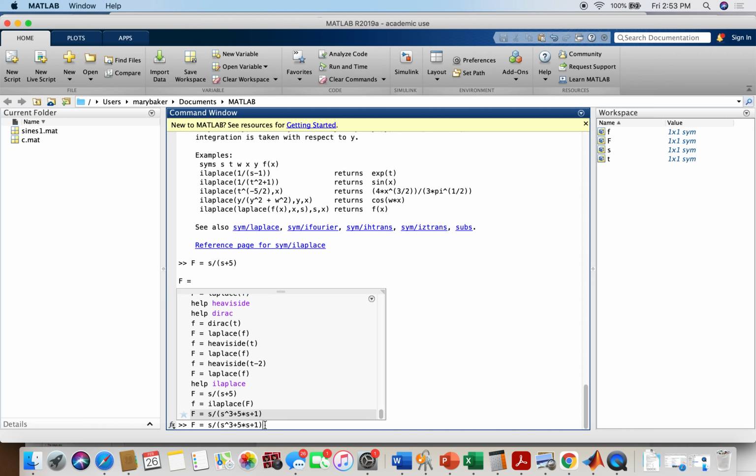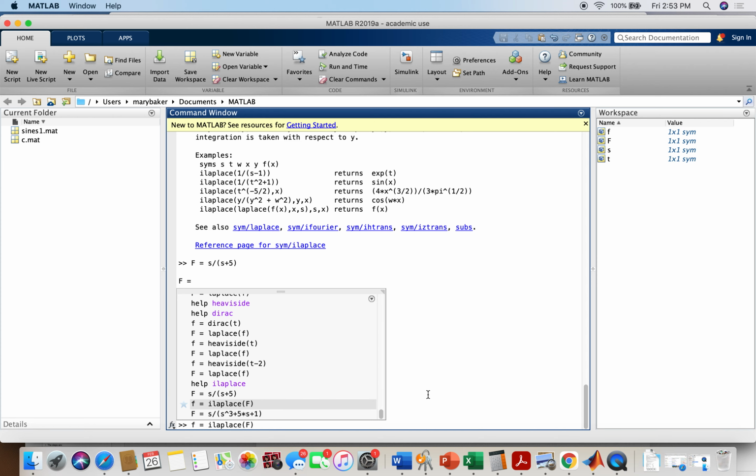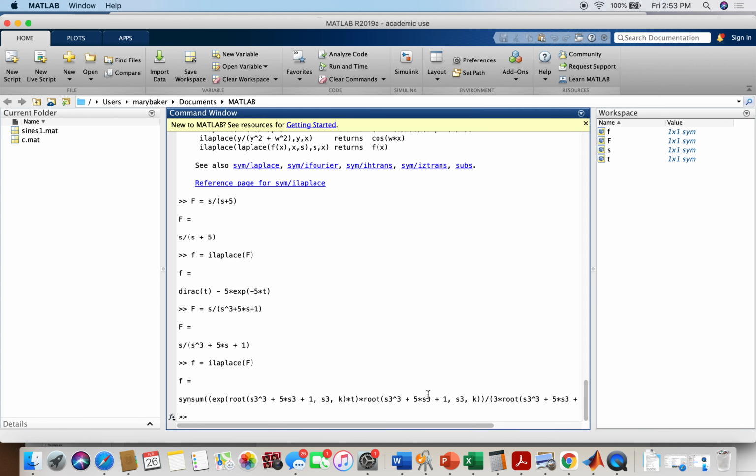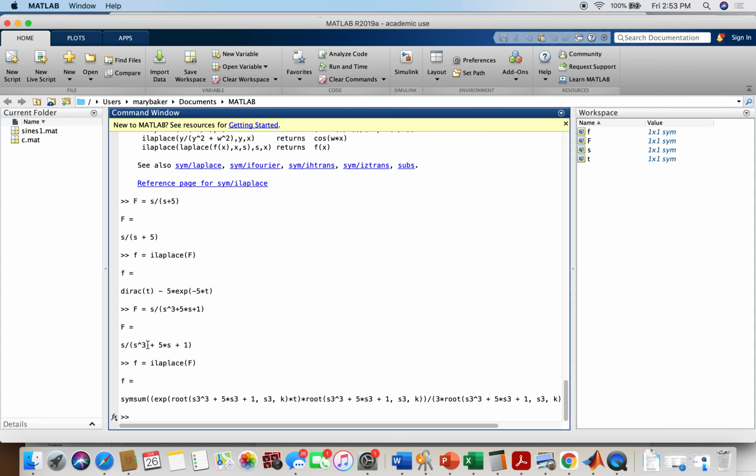And then I could take the inverse Laplace, and you can see it'll give me the result. Now, you notice that it's got some odd things here as far as the output goes. And that's part of the issue with taking an inverse Laplace in MATLAB, is you have to be able to understand what it's actually telling you.